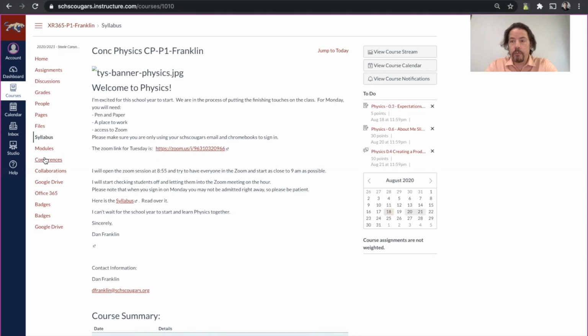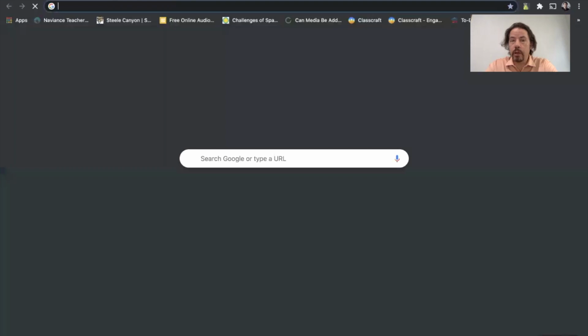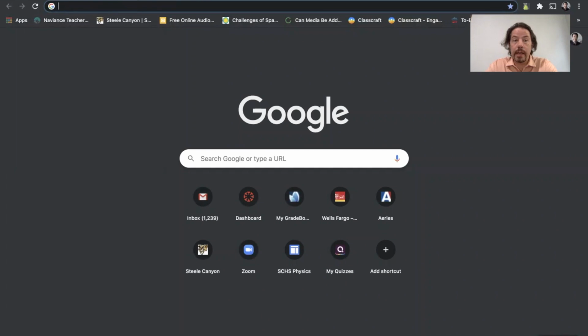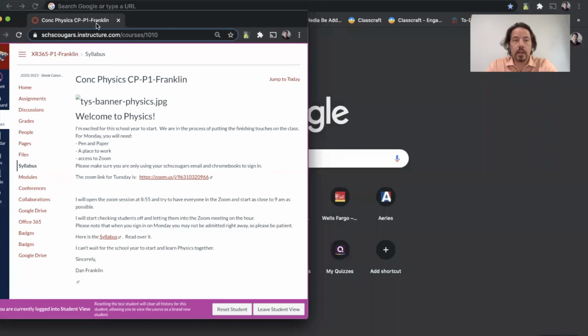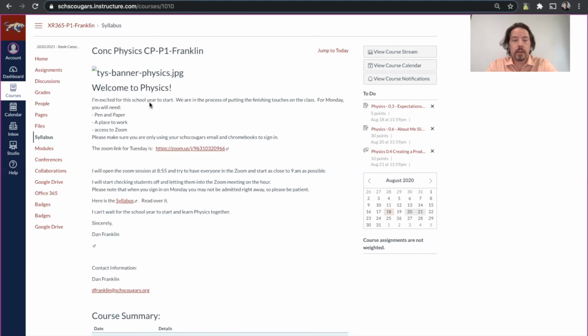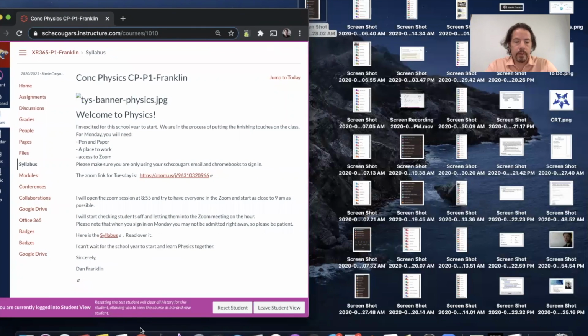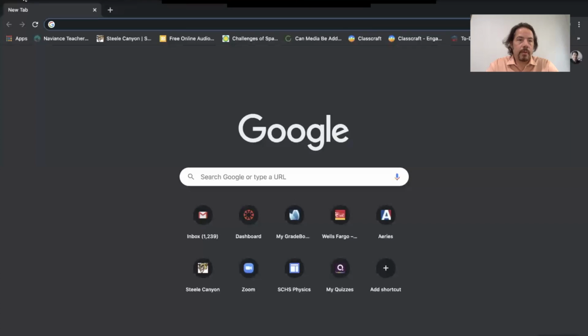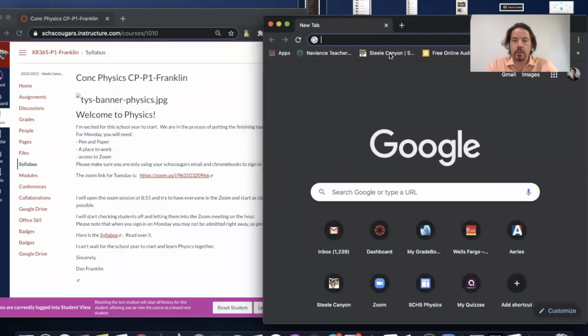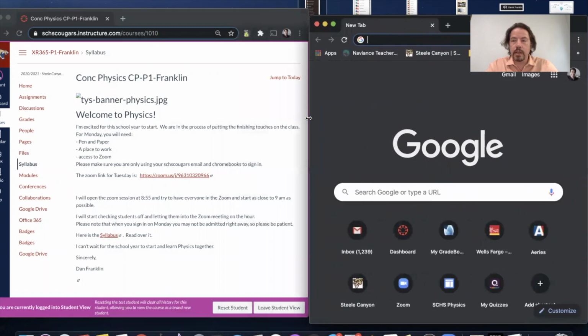Now, first thing before we go any further, one of the things you should do is, when the Zoom opens up, it's probably going to open in a new tab. So what you can do is undock your tab with the Zoom in one tab, go up here and minimize it, and do a split screen for yourself. Then we go to the other tab, minimize it, and scooch it over here. There are actually some hotkeys that'll do it a little bit faster, but that's the easiest way to do it. That way you can still see the Zoom going on and you can work on whatever document is going on in Canvas. Okay.